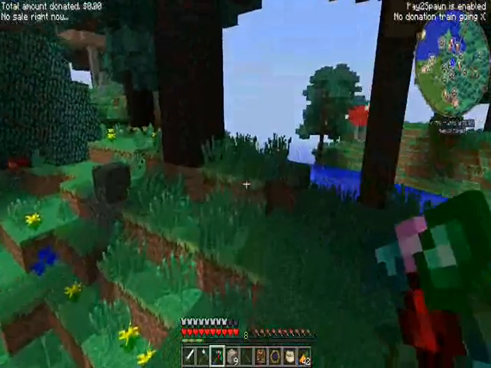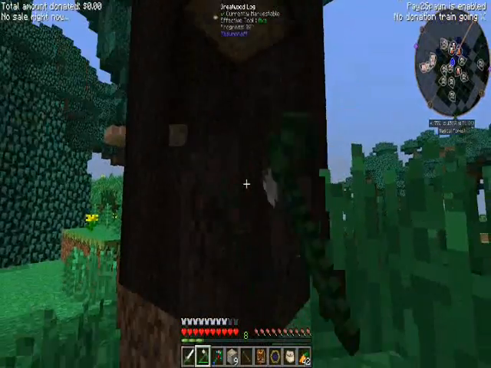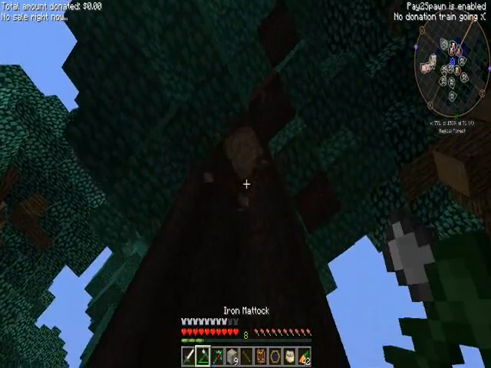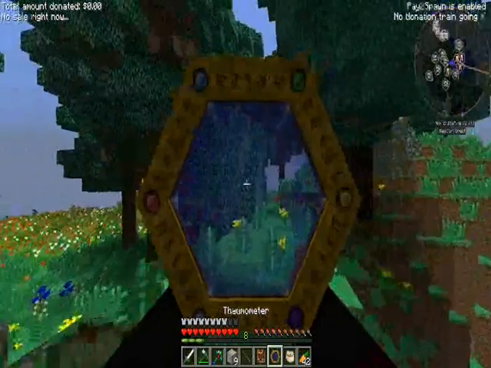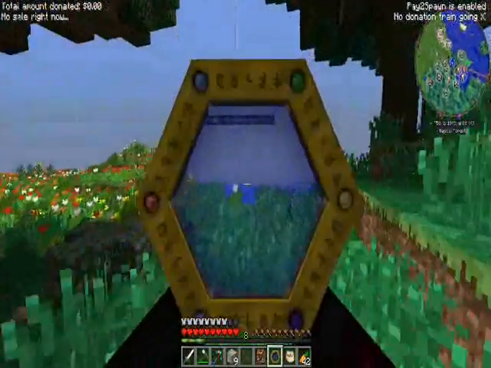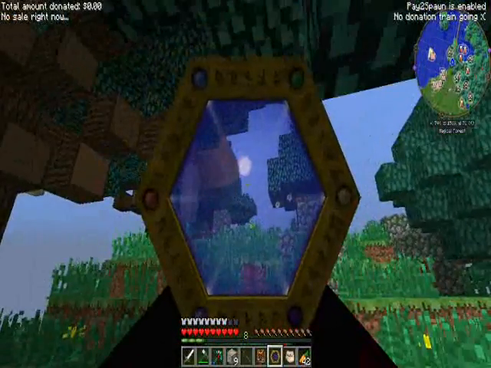Is that a greatwood tree right here? Yes, it is. Okay, great. Pun intended. Yeah, this magical force is a really good source of stuff, I think. But as for where you might actually find... Oh, there's a good node right here, maybe.